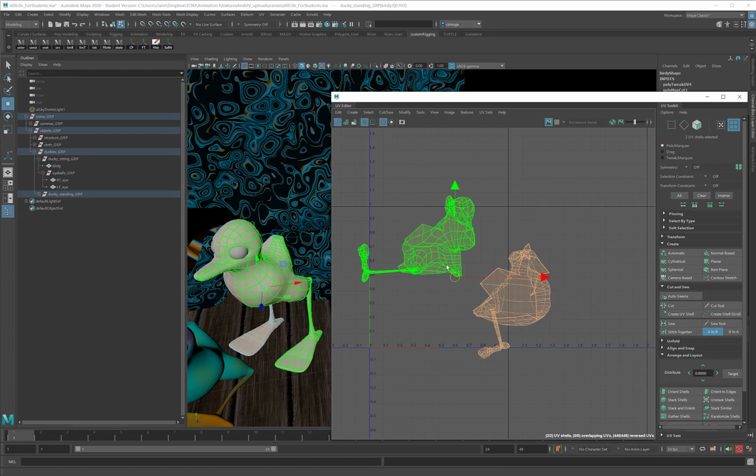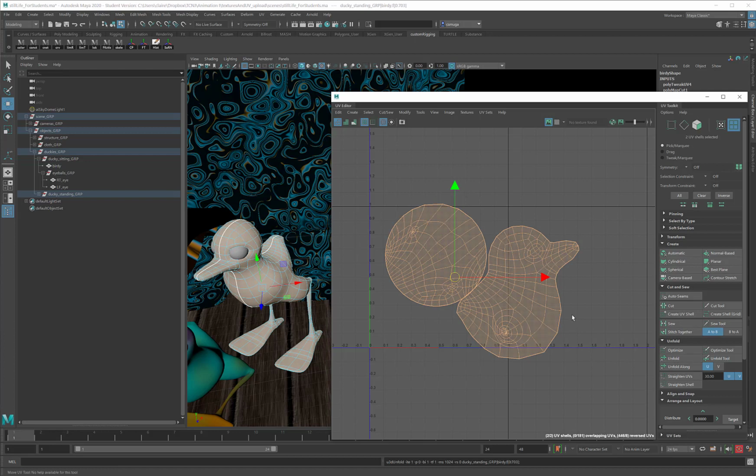Now that I've got 2 of them, there's 1 border edge, and that means that I can start attempting to alleviate some of the distortion in the UVs. To alleviate that distortion, I will use a command in the Unfold section. The command is Unfold, and before you run it, you must have UV shells selected. So I am in UV shell selection mode. I've got both of them selected. I will run Unfold.